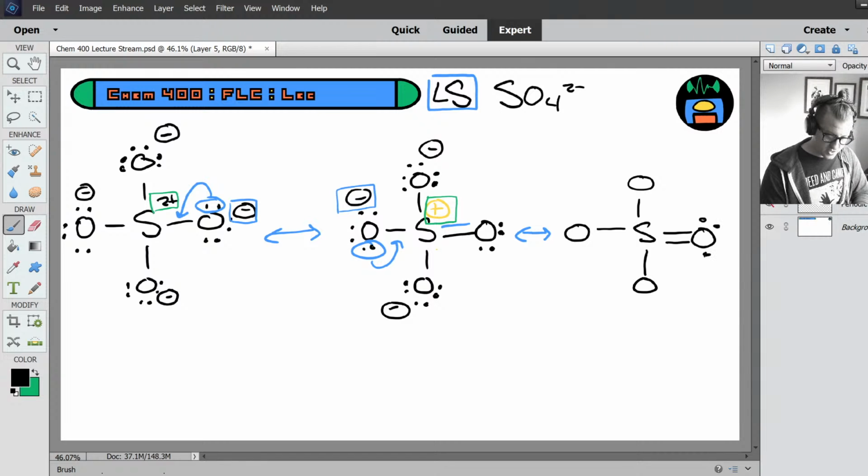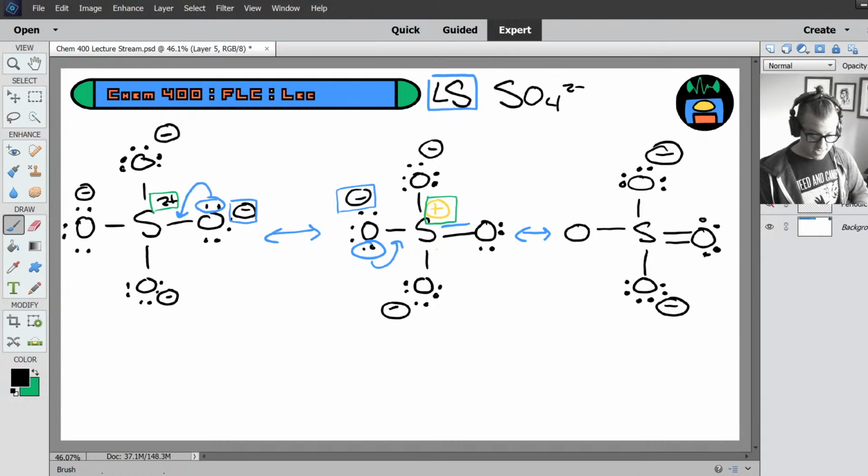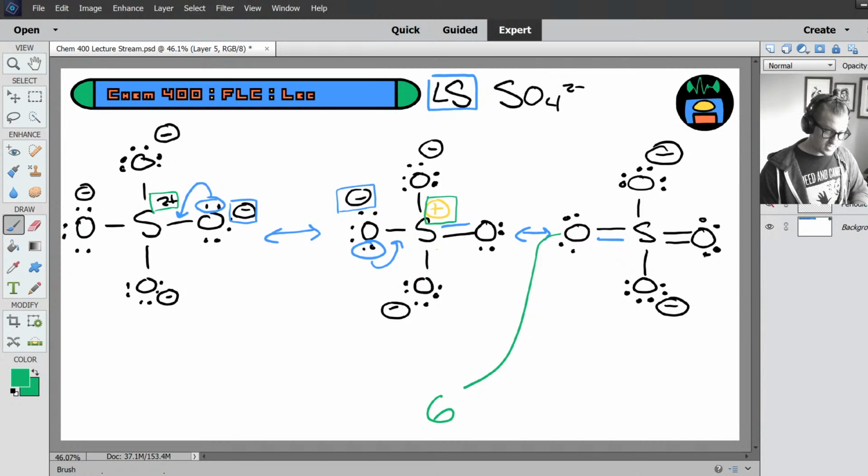So again, 3 of these oxygens have not changed from the previous resonance structure to this new one. So I know that the oxygen on the very right will have no formal charge, and these two, the vertical oxygens, will have charges of -1. We now have a double bond between sulfur and the oxygen on the very left. The oxygen on the very left has 2 lone pairs. Now if we calculate this oxygen's formal charge, it has 6 electrons when it's neutral, minus the 2 electrons for its bond, plus the 4 it has in lone pairs, which means we have a formal charge of 0 on this oxygen.